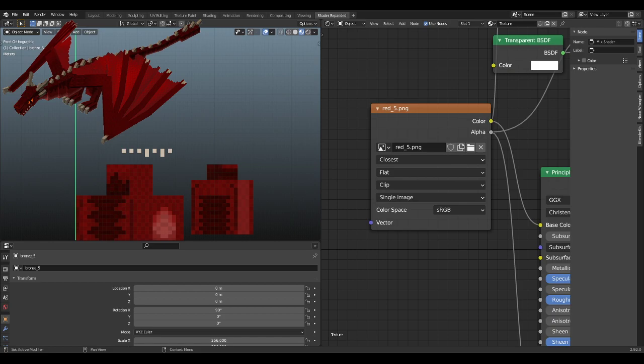Wait, they added lightning dragons? That's insane. That's cool. Okay, anyways, we're in the Ice and Fire mod. We're going to go to images, and they do not have any images.